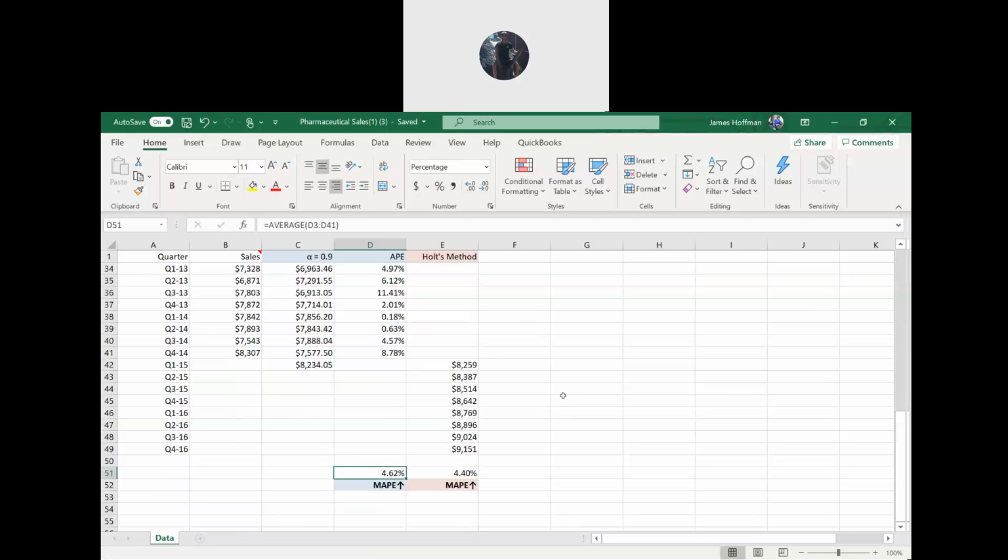You should get, in cell D51, 4.62%. So that's our mean absolute percentage error for the alpha equals 0.9 process. Did we get that? 4.62%?